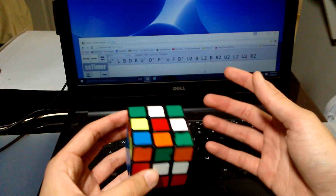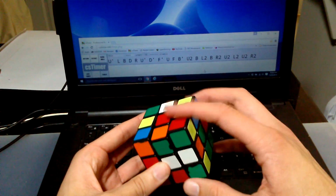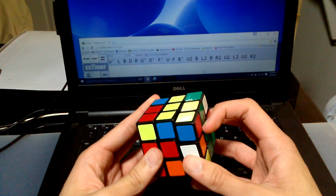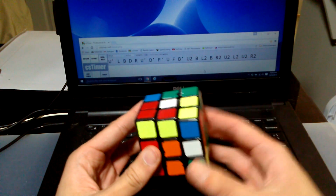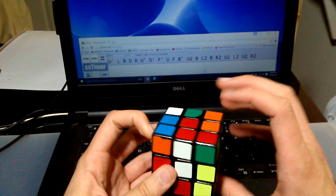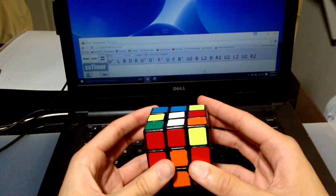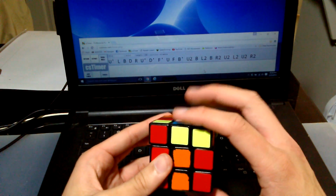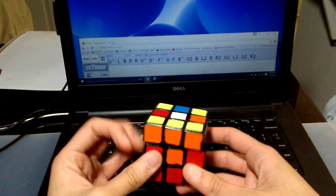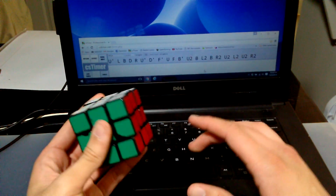I see these two, so I'm going to do an R wide move, R prime wide move. So I just do this, then I mean I guess it's okay, but I just feel like doing that. So don't do M2 because it's kind of like a waste, because you only need to do an M prime. These two. UR, and then yeah.